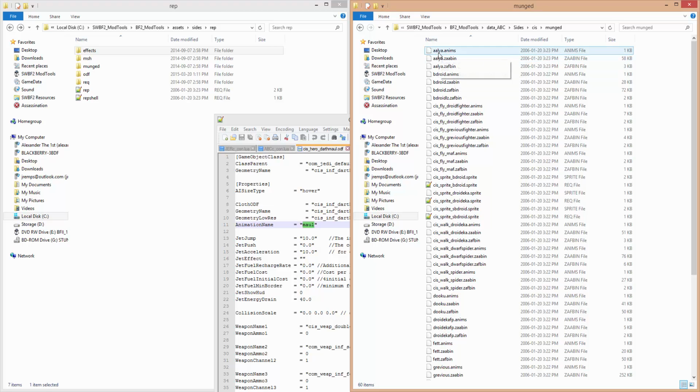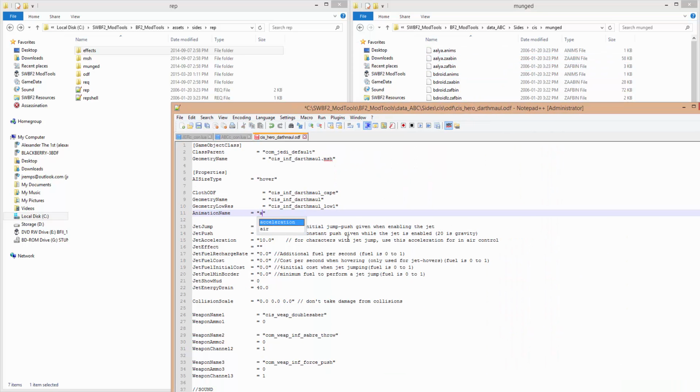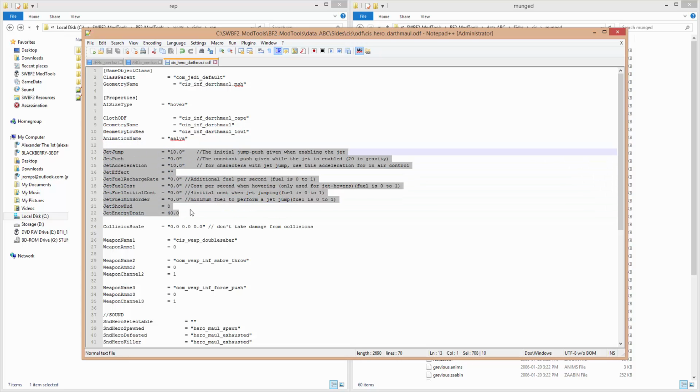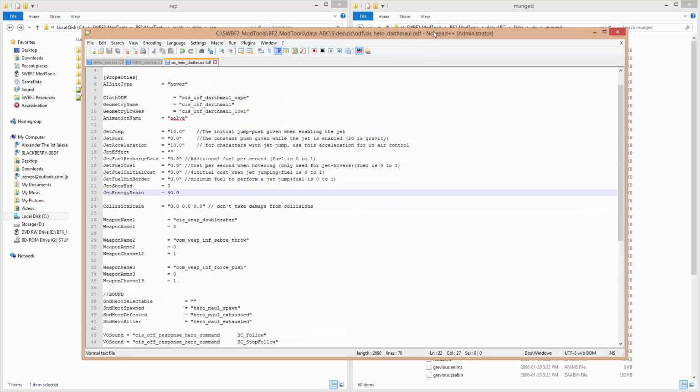It's got A-A-L-Y-A instead of A-A-Y-L-A, and that's fine. We'll just make sure we catch that typo when we reference it in here. A-A-L-Y-A. Perfect. I'm going to save that. And we'll come back and just change his jump settings later, just for fun.